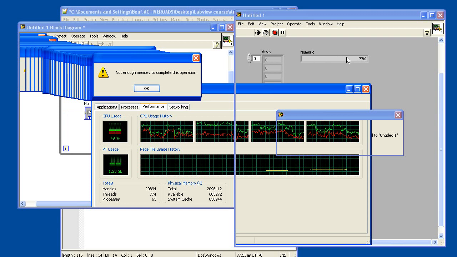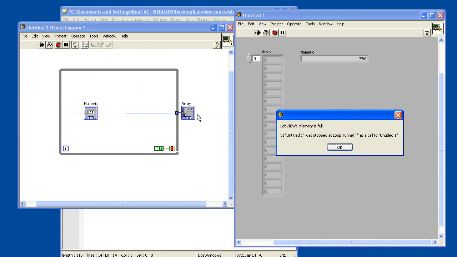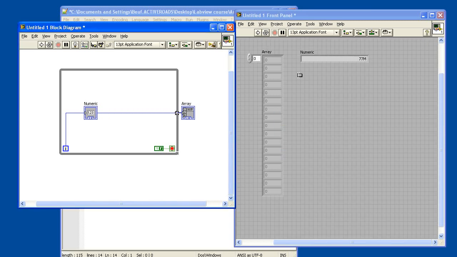You can also see that it's trying to create 77 million data points, and at a certain moment it cannot, because arrays need a continuous piece of memory, and it cannot capture that memory and will just stop. I get an error message that says LabVIEW full, and it will gently stop my application and everything is back to normal again.